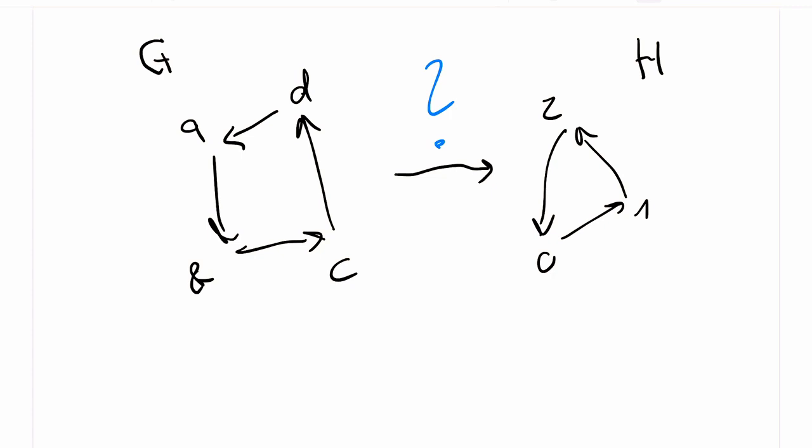The idea is that we do not eliminate possible values for single variables, but we eliminate pairs of values for pairs of variables. Let's look at the edge from A to B. The edge from A to B means that every homomorphism from G to H must map the pair AB to either the pair 0, 1 or the pair 1, 2 or the pair 2, 0. Now, this is the homomorphism condition. Edges must be preserved. There are just three edges in H, and edges must be mapped to edges. This is why we have this list. So we also have this list, for instance, for the edge BC.